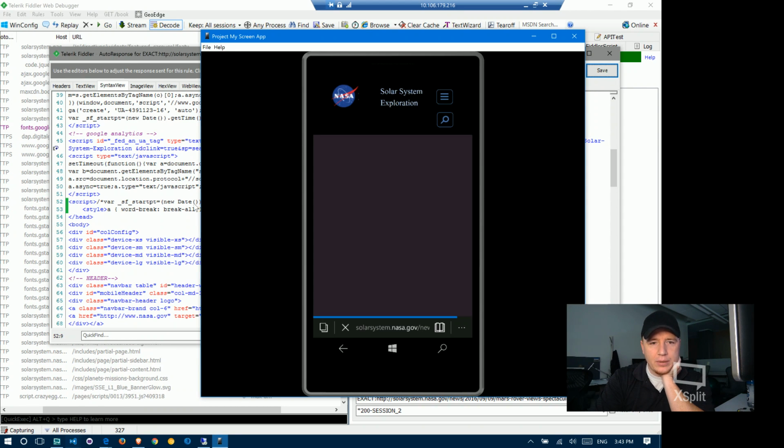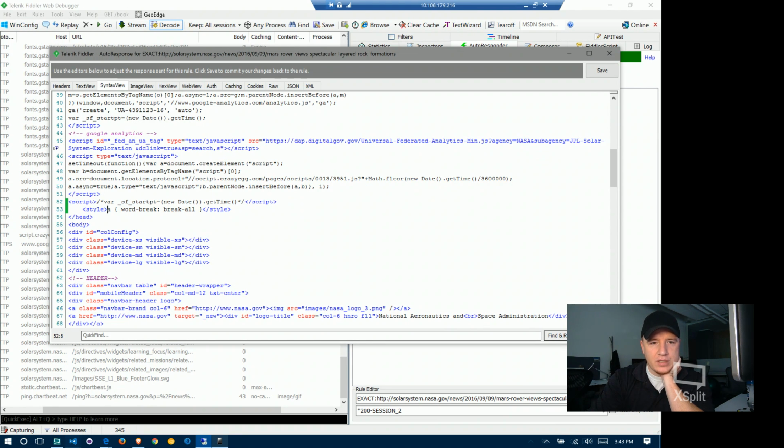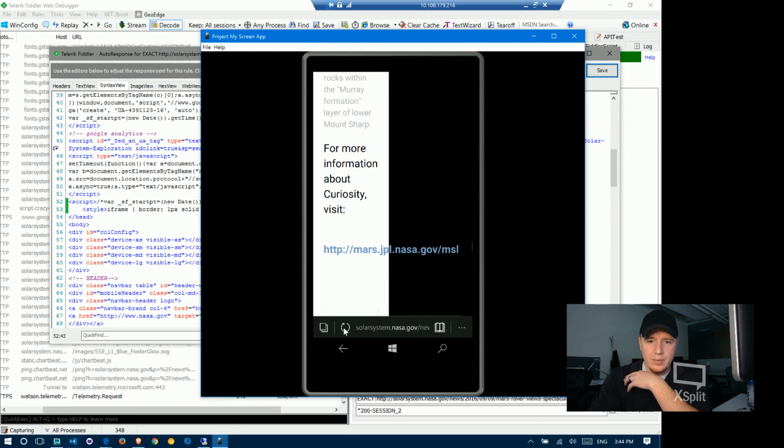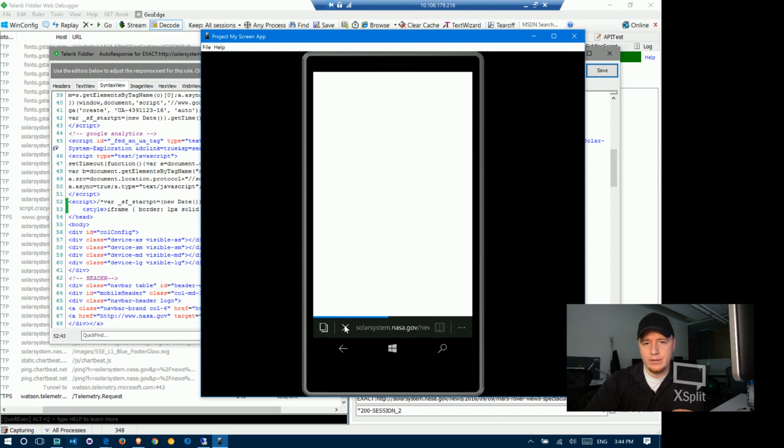I do want to add a bit of code to identify any iframes on the page, so let's do iframe. Because if we have an iframe in there, obviously any styles that we change on the parent document are not going to bleed into the iframe necessarily.